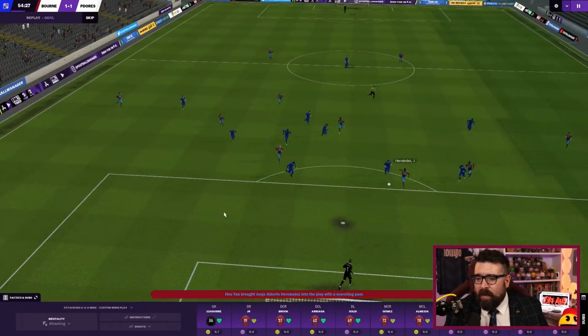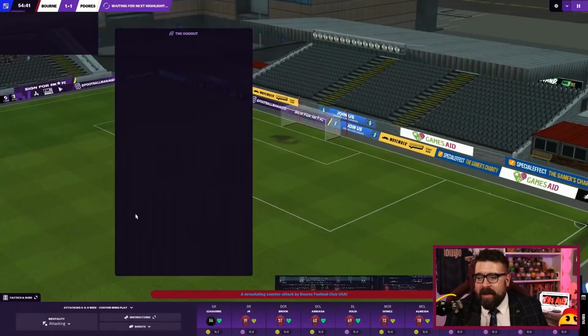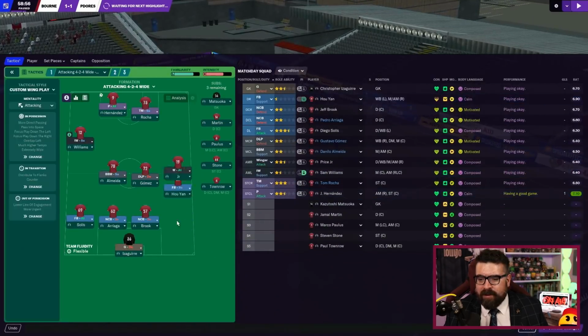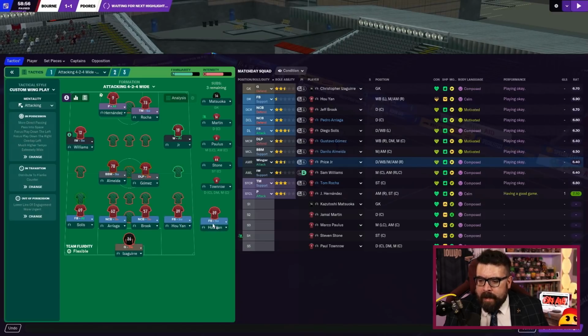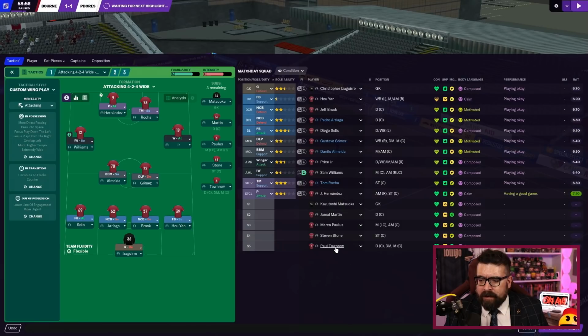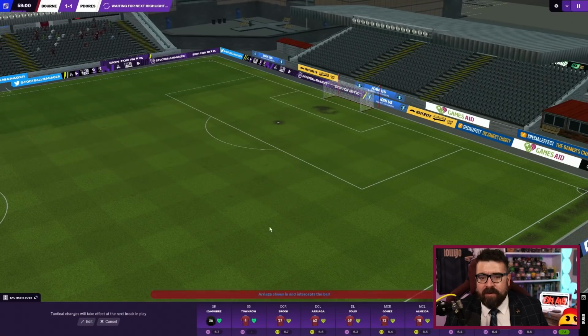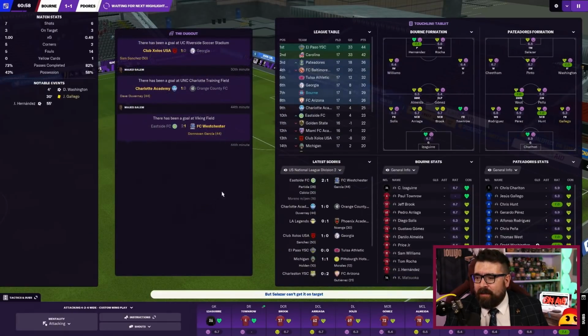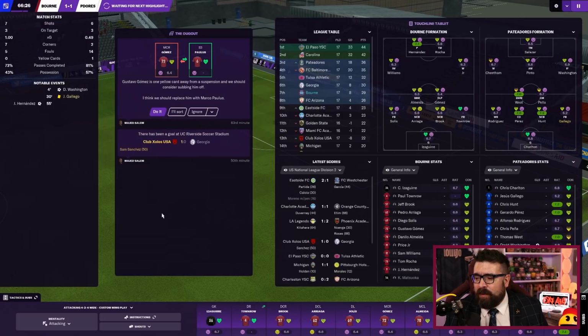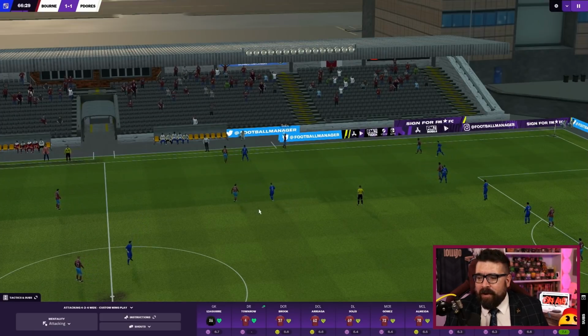This is some good football. It's lovely to have Huyan back. Him and Hernandez really do have a good understanding with each other. And now we're going to have to break that understanding up because we don't want to break Huyan. So Junior's going further forward. We're just going to stick Taumro on again. Taumro can play right back. I'm sure if he can't now, he's going to learn to. Junior will play the rest of the game on the right-hand side and maybe get into it a little bit more and get his rating up because he's only on a 6.4 going into these final 30 minutes of the game.